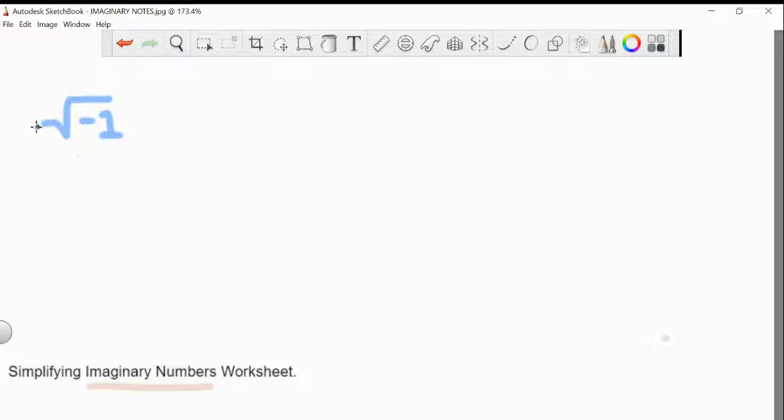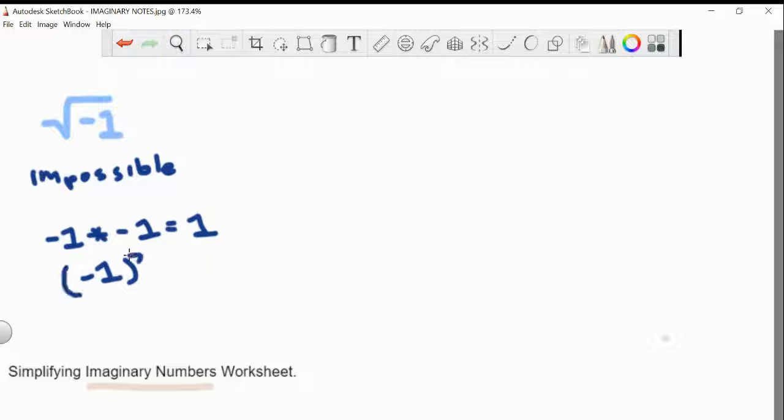Imaginary numbers come from the square root of -1 because this right here is impossible. The square root of -1, this is a paradox. You cannot have two numbers that multiply together to make a negative. If you have -1 times -1, that equals +1. And so -1 squared is +1. And basically, there's no number you can choose that would satisfy this example here, okay? There's no way at all we can take the square root of -1. It just cannot happen. There's literally no way we can make it happen.